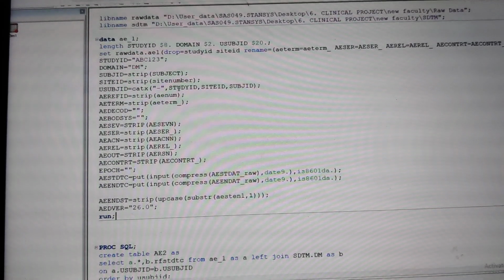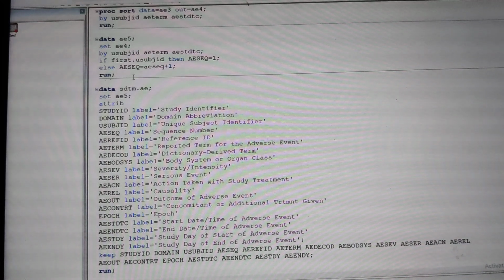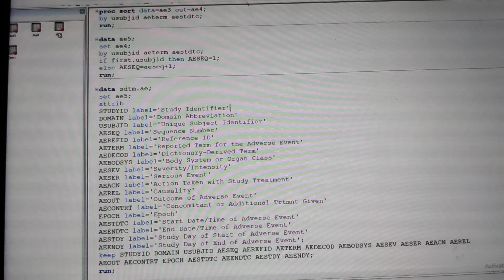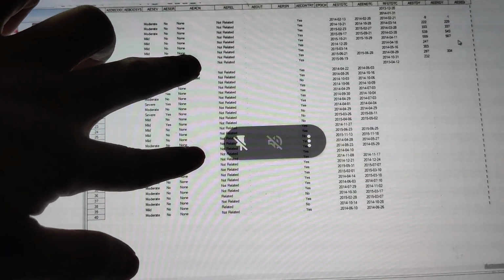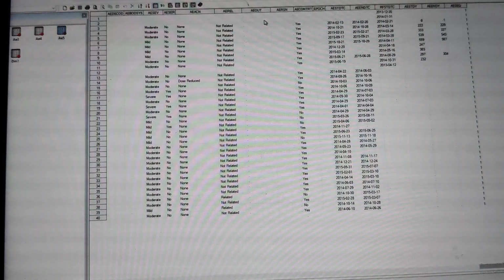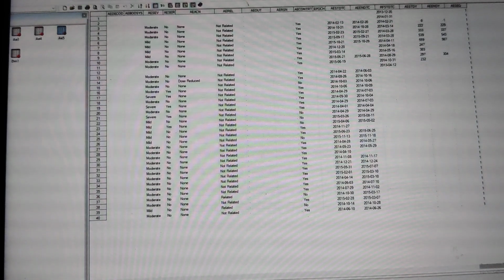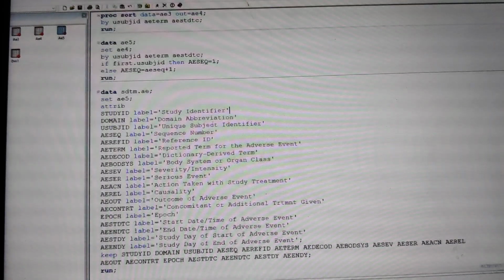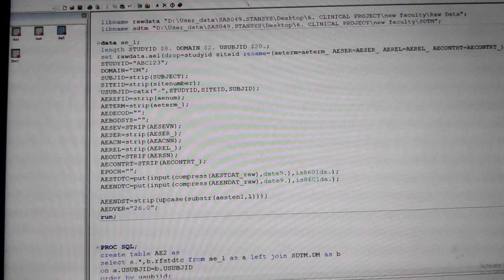Now when we run from here to here, until finally 5, we need those two variables, the AESTEN as well as the dictionary. We didn't use a keep statement anywhere, right?